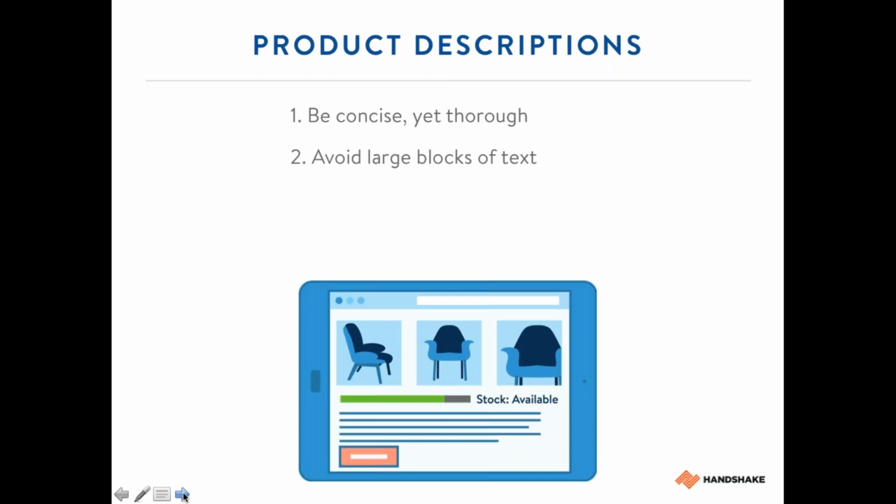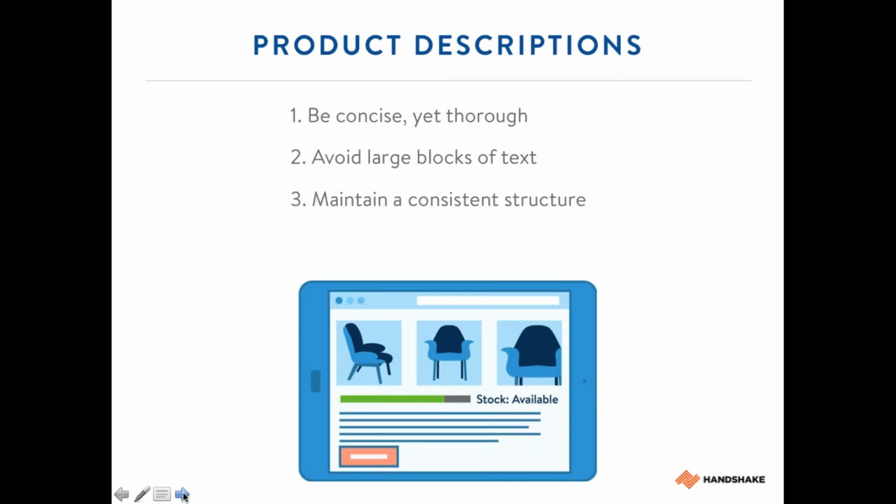This is something that is a very obvious best practice, I hope, for you, but try to avoid large blocks of text. It's just too long, but also it's not readable. So think about it this way: if you're writing an important business email to someone, you would probably separate key thoughts into paragraphs or hopefully use bullets to provide a little bit more of a readable email. You might also bold certain text to really highlight the most important content. So just think about that with your product descriptions. No one wants to read a novel when they're trying to understand what your product is.